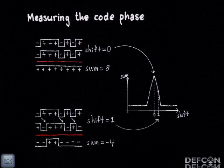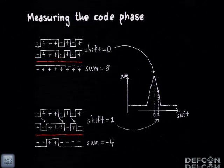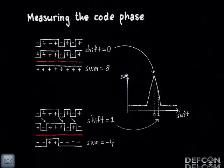So to go back over what a correlation is, imagine we have two different bit sequences. We take them bit by bit and compare the two bits. You could say multiply the two bits, and if they're the same, we put a +1. And if they're different, like in this lower diagram, we put a -1. We go through the whole sequence, compare the bits bit by bit, and then add up all these +1s and -1s that we've collected at the bottom to give us our correlation. That's just a numeric answer, and it's a metric of how similar two signals are. If it's a higher number, then they're closer to each other in some sense.